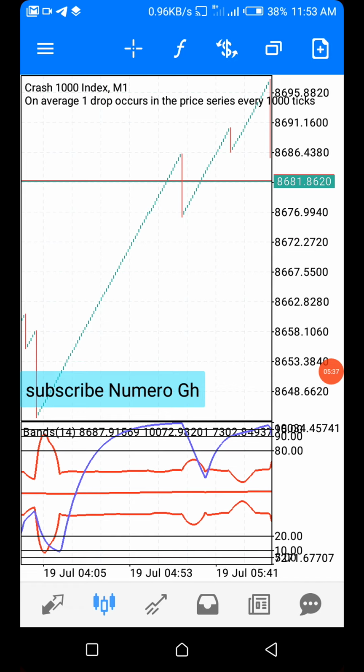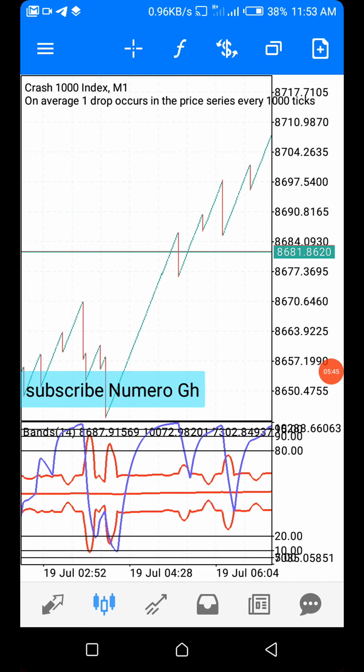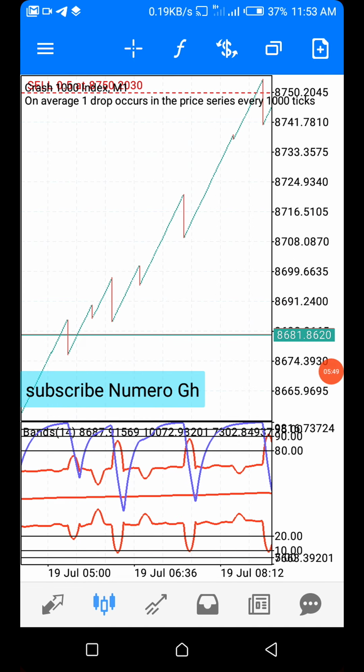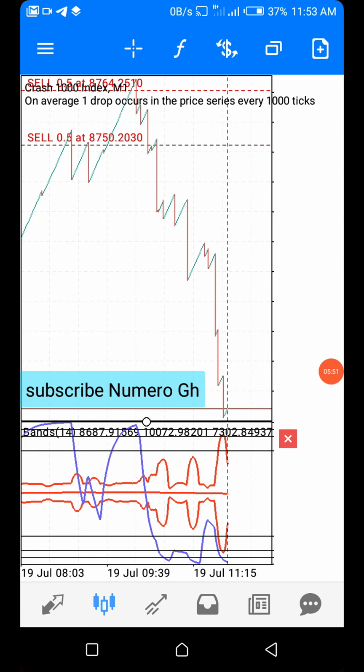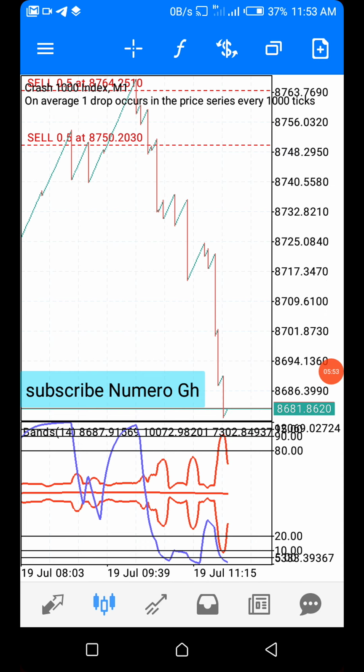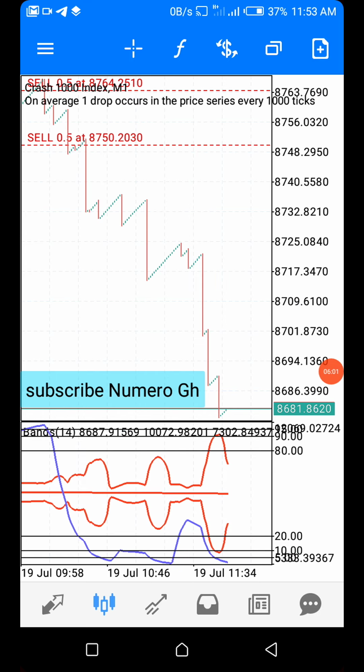Someone may ask what zoom level you are going to use. I'm going to show you the zoom level. You just go back one like this. This is the lowest zoom level, so you just zoom in once, like this.